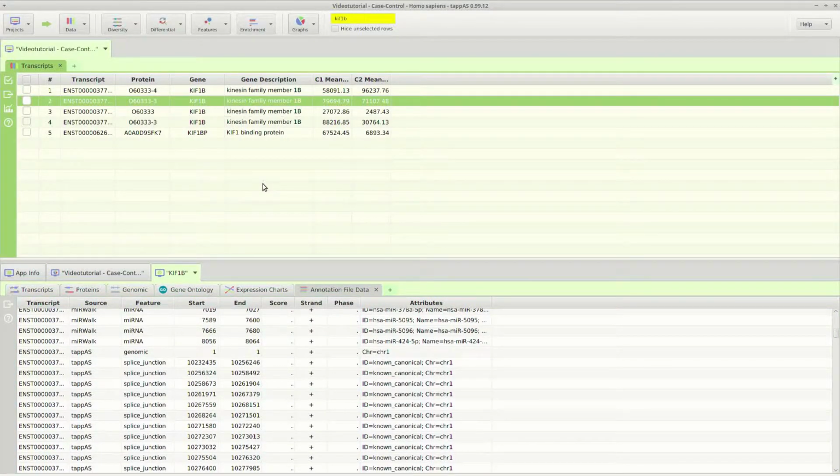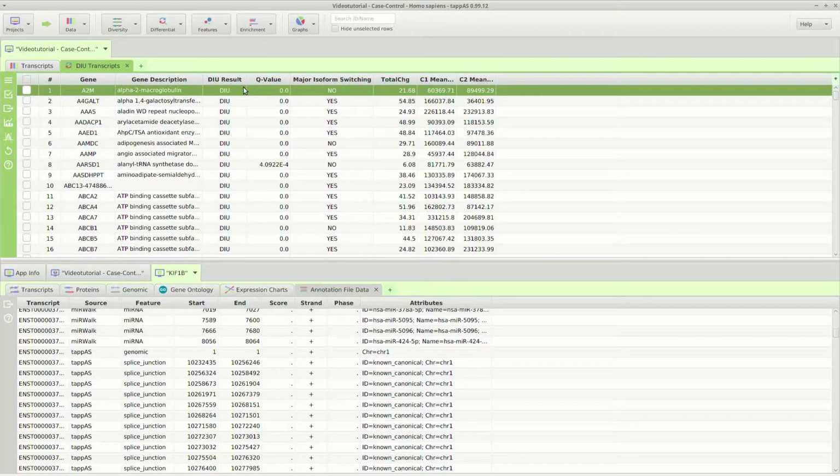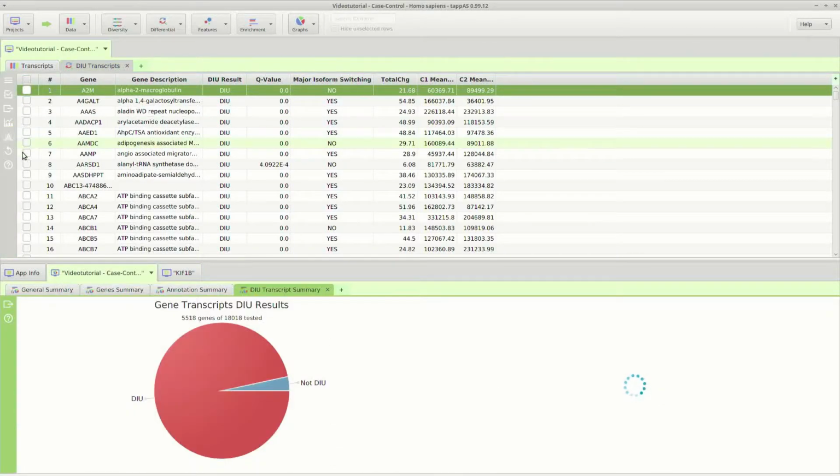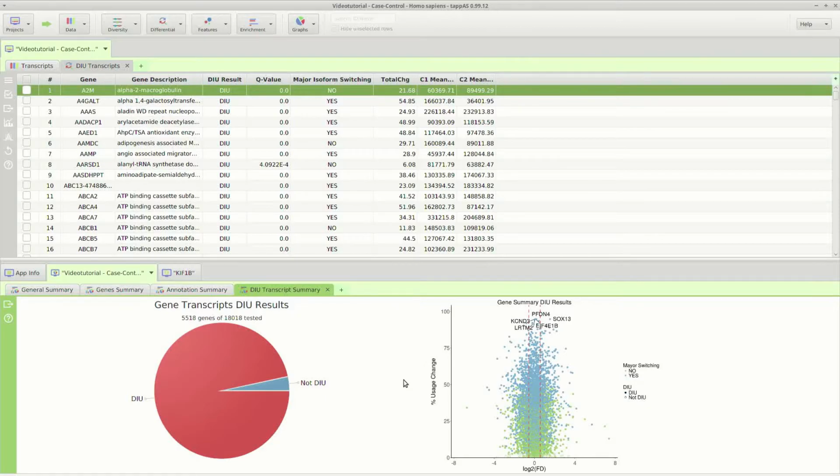To finish this tutorial, I will demonstrate how to access analysis-specific visualization options. For this project, I have run one analysis. We want to remind you that all data has been created randomly for this tutorial. For now, I will only show some of the plots that are available. First, click on the Differential Analysis button, and select the differential isoform usage results. Next, click on the Data Visualization icon on the left-hand side panel to see analysis-specific results summary plots. We will see all of this more in depth in the next video tutorials.